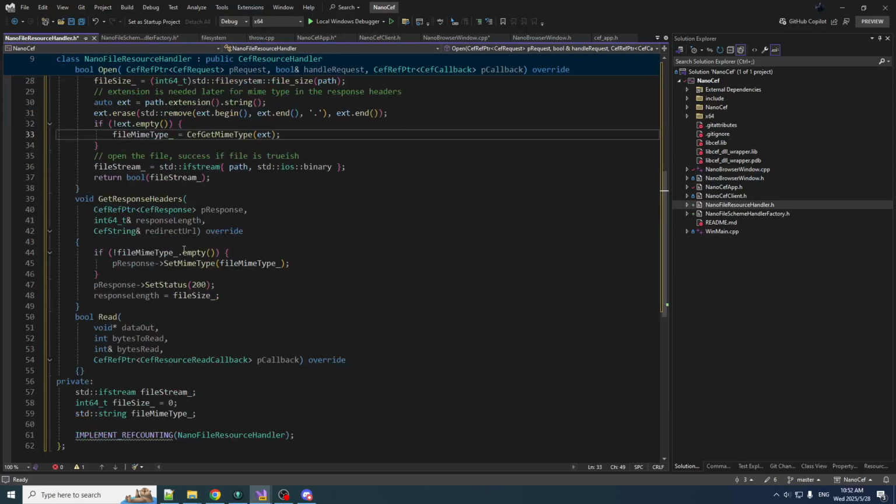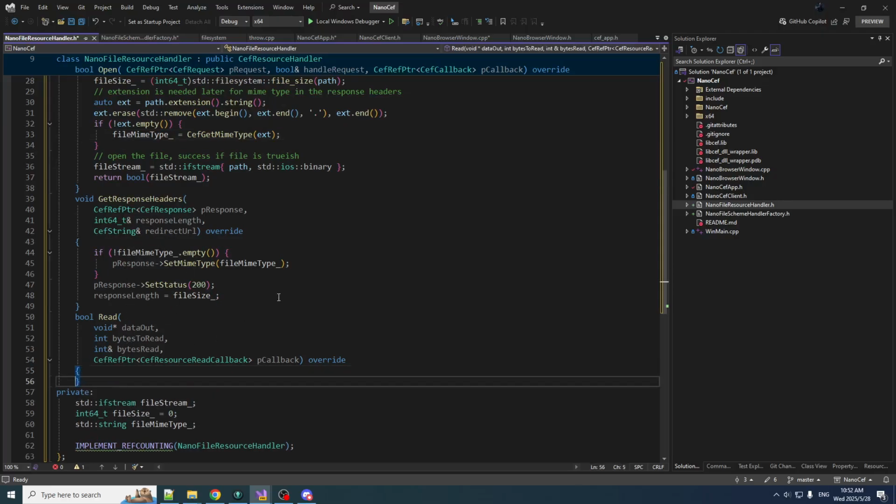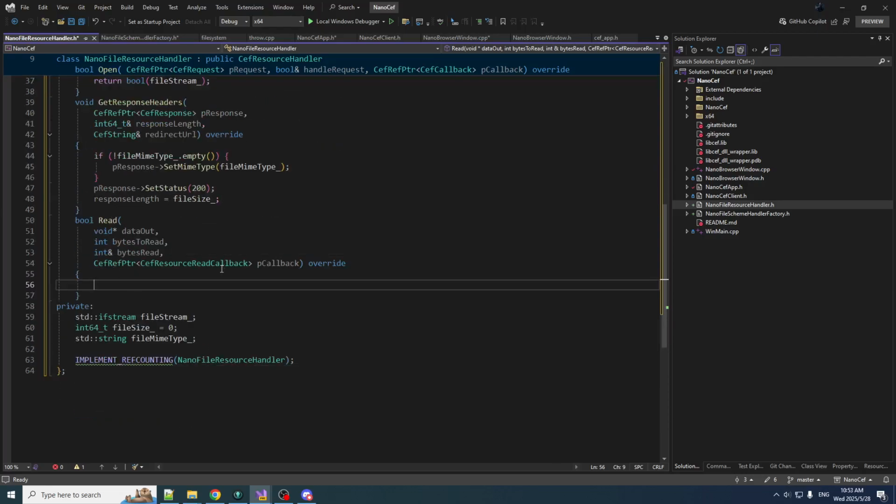That should be good. So those are the three things that we set in the response header. And now we actually tell it, okay, let's read some data. So the way that read works is, the Chrome system at some point is going to call read to get the actual content out of the file. It's going to give us a pointer to a buffer. We fill that buffer with this many bytes maximum. Don't do more. You could do less. That's why there's this bytes read reference to tell how many were actually put into the buffer.